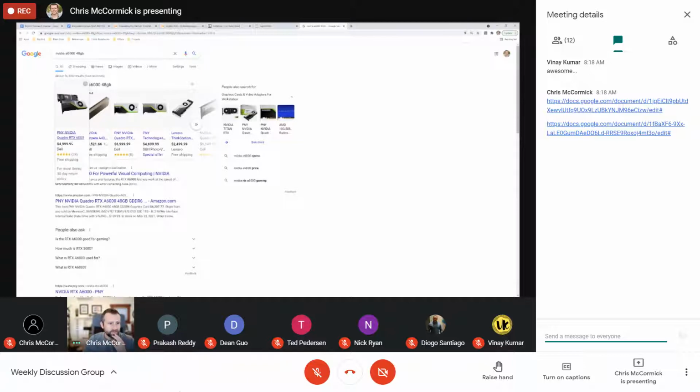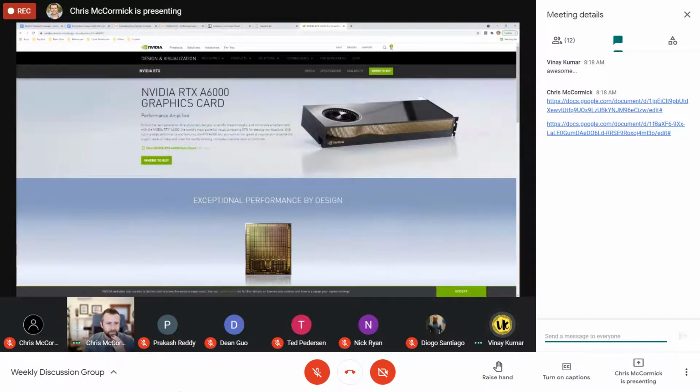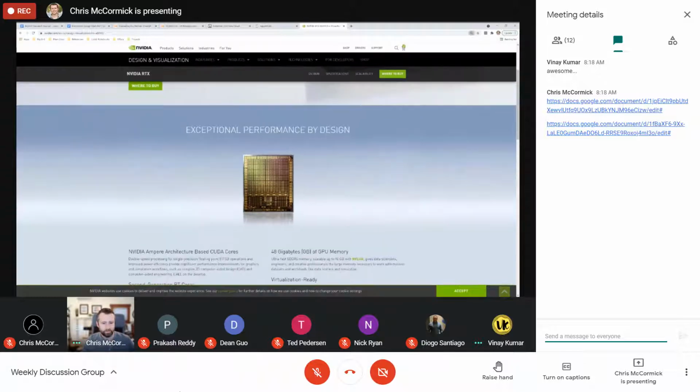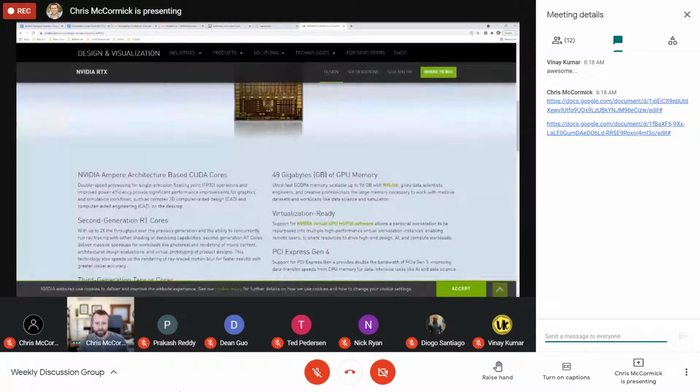Quadro, interesting. That's their line for rendering. Generally, that is now 48 gigabytes of GPU memory.